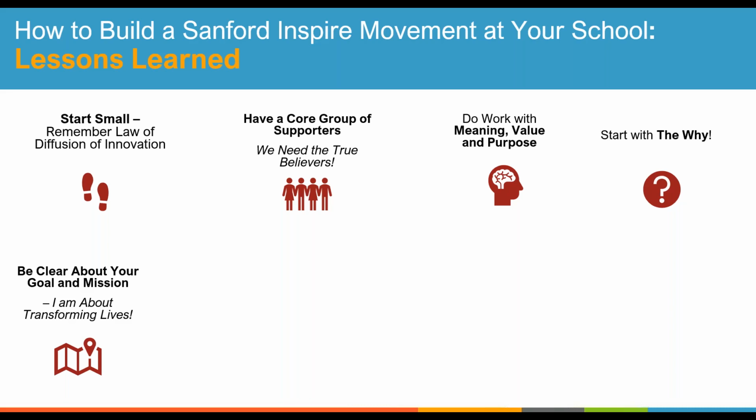That's what we need. And we also need kids that can set aside troubles and difficulties that may be happening in their lives to be able to focus on how they're going to be able to step forward in their own life, which is sometimes stuff that blocks them, their emotions, their family situations. And I think Sanford Inspire has been great for helping teachers develop a more compassionate, humanizing approach so that kids feel engaged and don't quit on themselves.